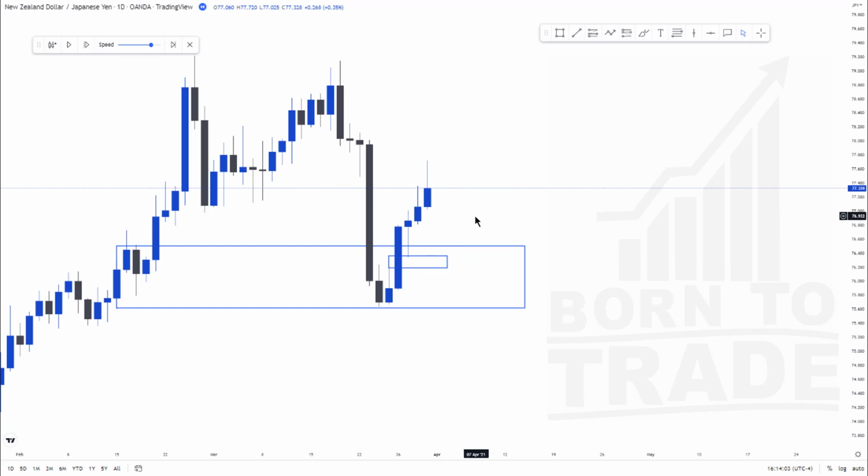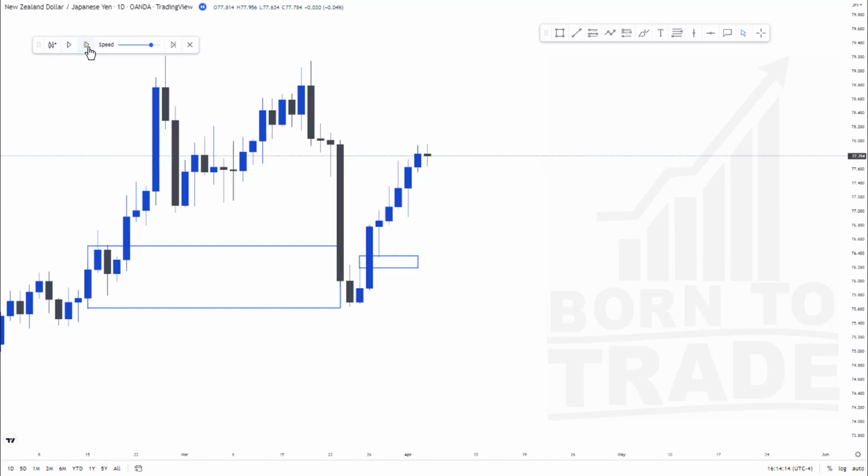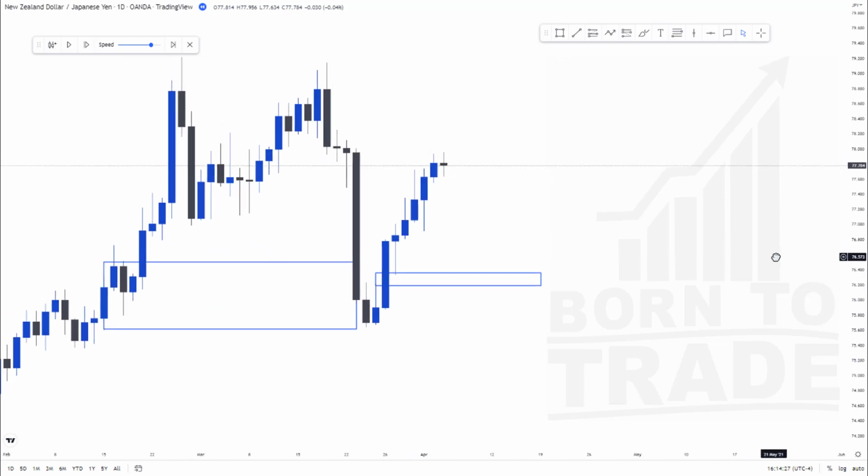This is the strategy I trade, and I enjoy trading the strategy. You can see this particular demand zone, price taps into the demand zone, and it filled the imbalance, taps into the demand zone, and it's now shooting up. And you can see price left an imbalance, and the imbalance is not filled yet. And if I'm in this trade, I have the expectation that price will surely come back to fill this imbalance. So imbalance can still help you know how to manage your trades. I hope that is clear.